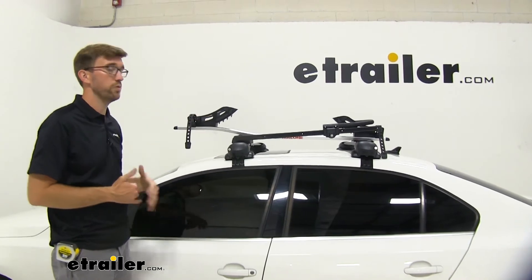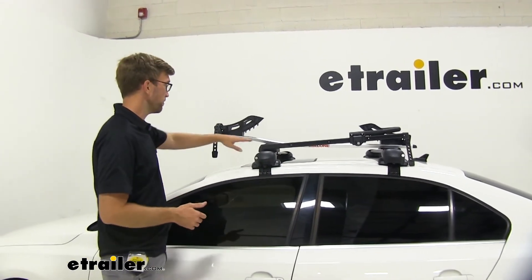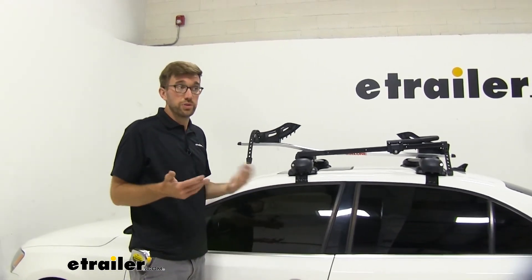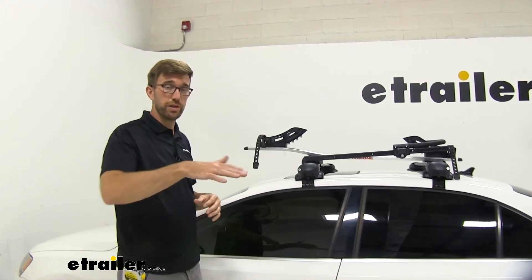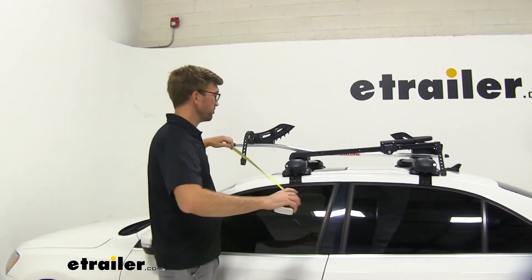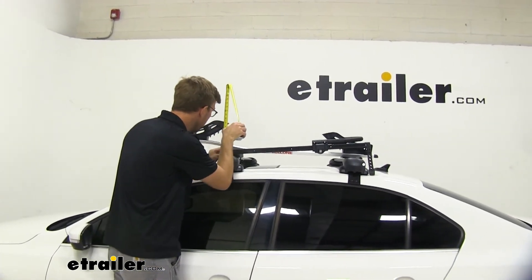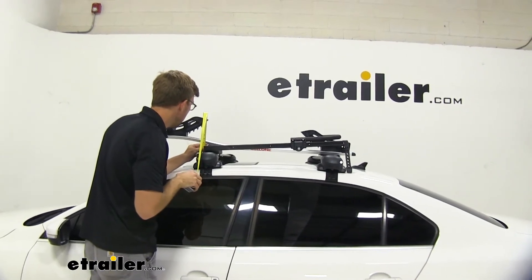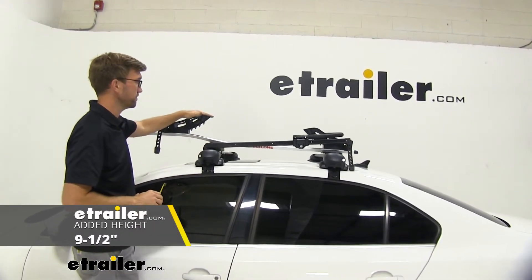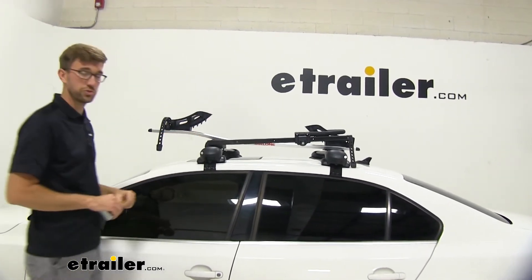This does stick up off my roof rack quite a bit more compared to the fork mounted styles. We get this raised design here that really gets it up off the ground. Some people want a streamlined look when their bikes aren't on there. It's sitting at about nine and a half inches from the top of my roof rack to the top of this cradle, and that is definitely the highest point when it's in the stored position.